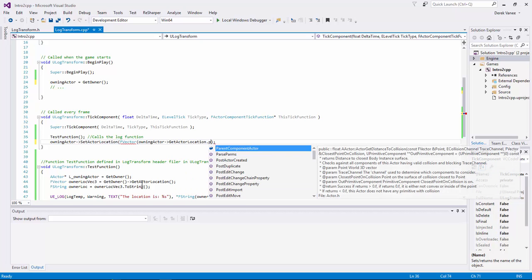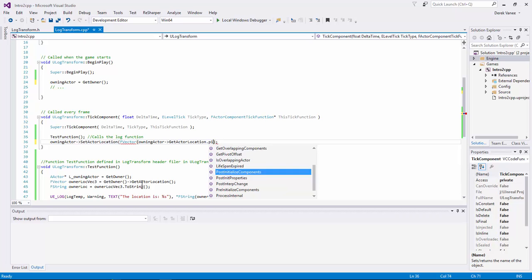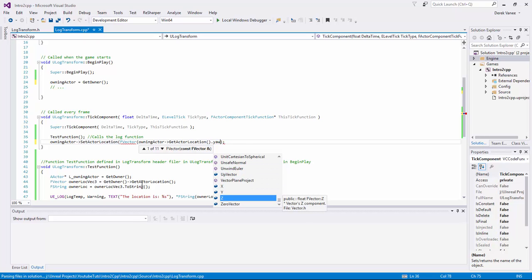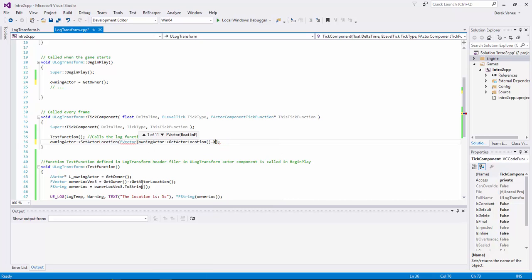What is x, pitch? I believe we need this notation. Dot pitch. Dot yaw. Dot x. Is that what I'm looking for? Yeah.